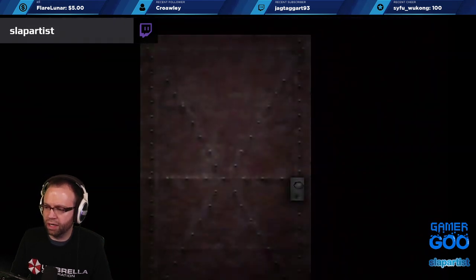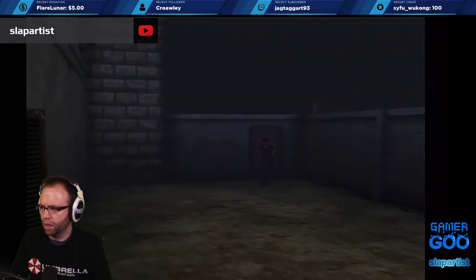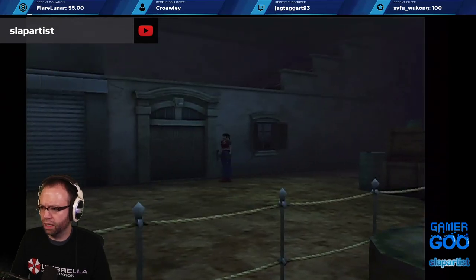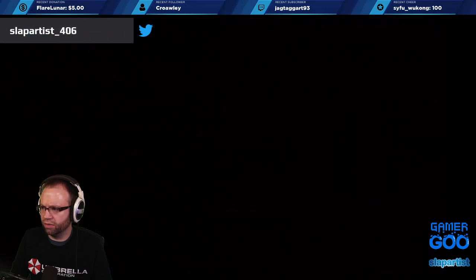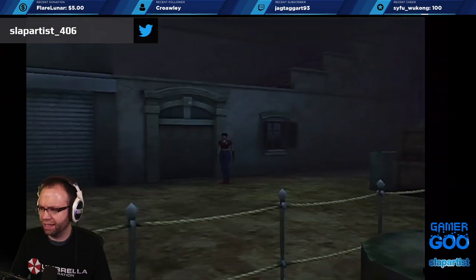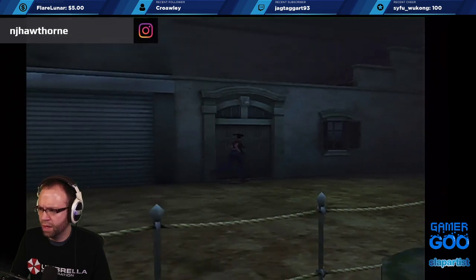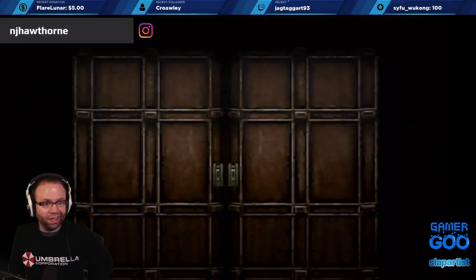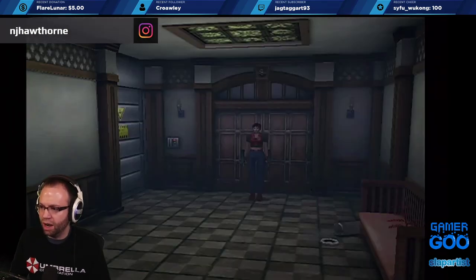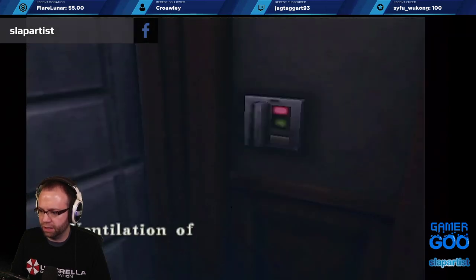So the fun thing about Code Veronica, guys, is that it was the first Resident Evil to not have pre-rendered backgrounds, meaning that we actually have a dynamic 3D camera view that's happening here in real time. The camera actually moves with us at certain parts, which is very unique to the game. And this was the first one in the series that was not featured on the PlayStation.